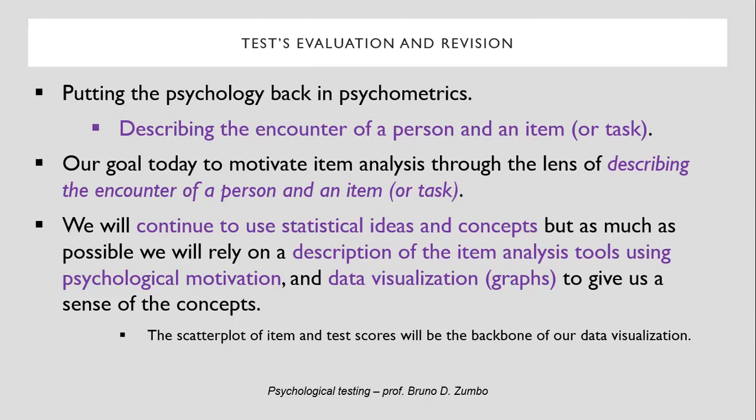The scatter plot of an item and test scores will be the backbone of the data visualization. In fact, that scatter plot, where on the x-axis is some representation of the score on the test or the instrument, and the y-axis is the score on the item. So the item and the whole test. That is the backbone to a lot of this.